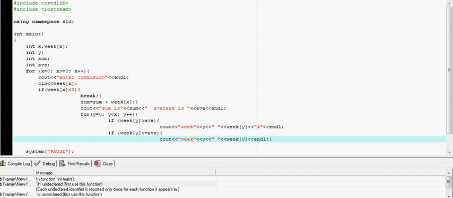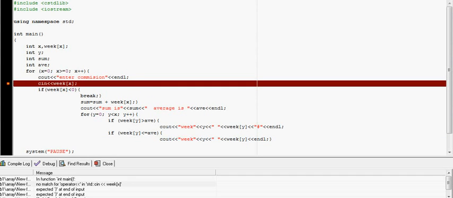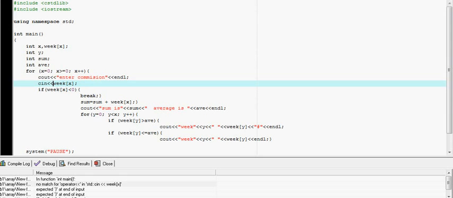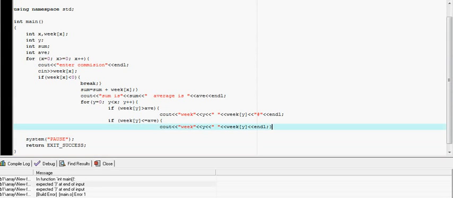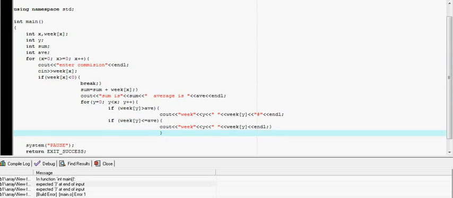So let's go ahead and run that. What did we do here? What does it say? It expected something, and it also says something about this, but I don't see it. Oh, no match for operator. Yeah, I can't forget that. And it said it was missing something somewhere else too. So we need an extra one of those. I always forget that. I put another one of those in there.